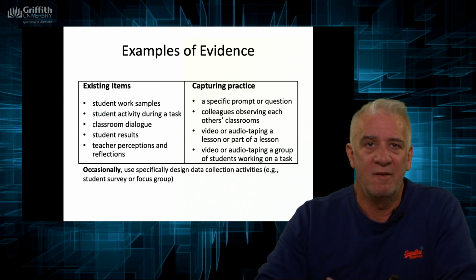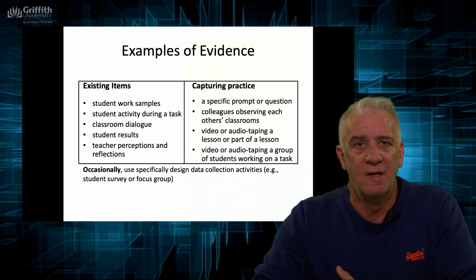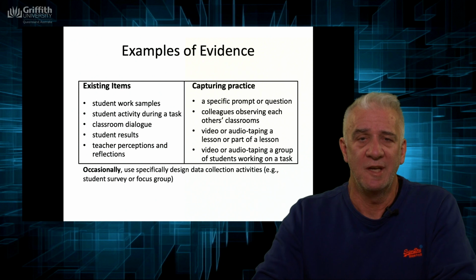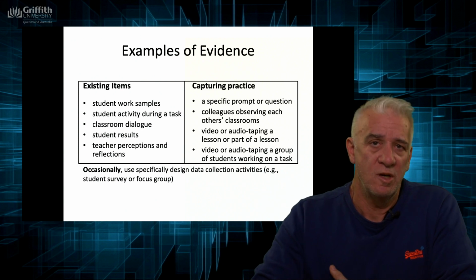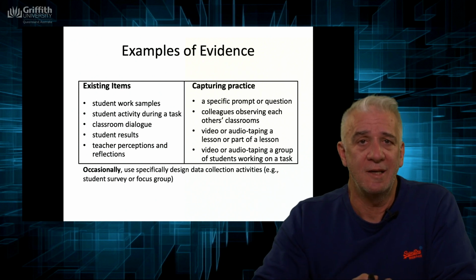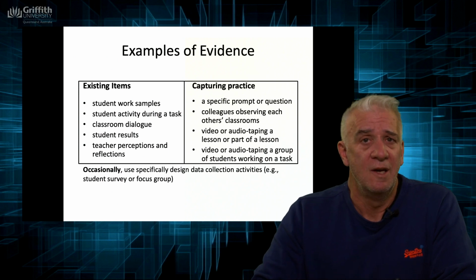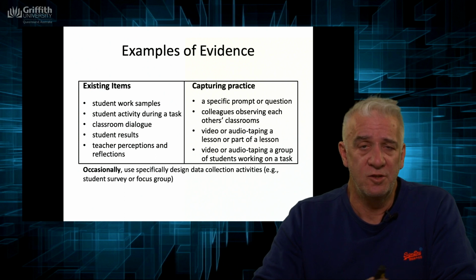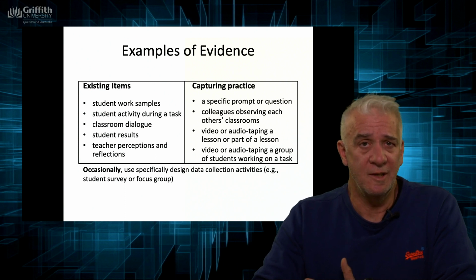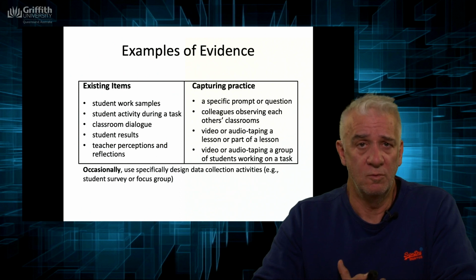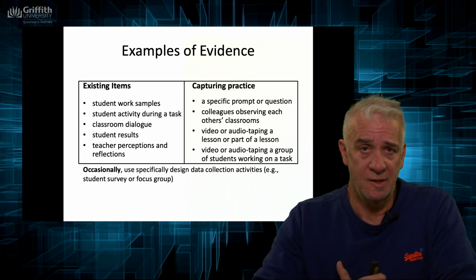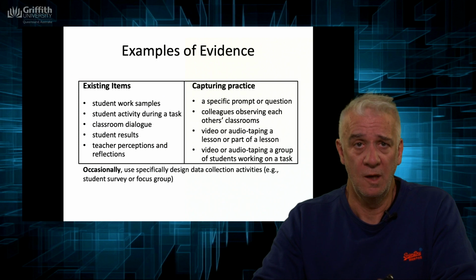So some examples of evidence, things that you will already have. You'll have students' work samples in the class. Students will be working on tasks and activities and they'll be making things or writing things or drawing things. You've got those already. They are all evidence of student learning. And you don't have to ask students to do anything extra, you just need to simply collect them or look at them or analyse them in some way. Sometimes you take a photo of it.